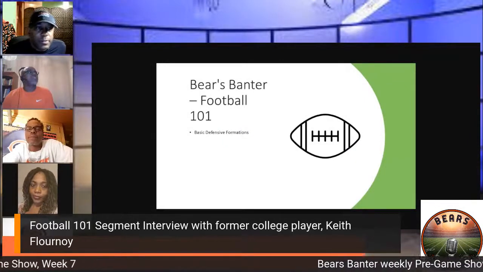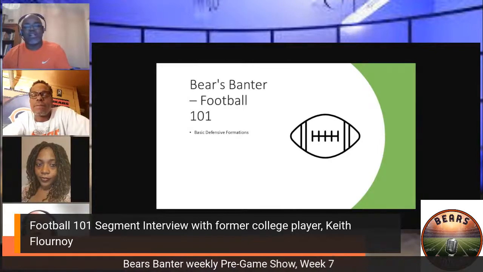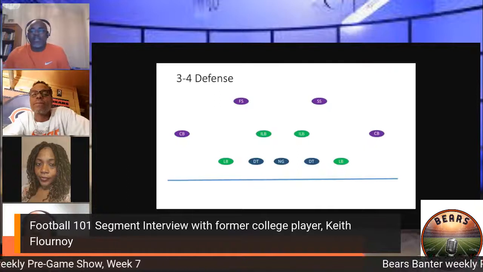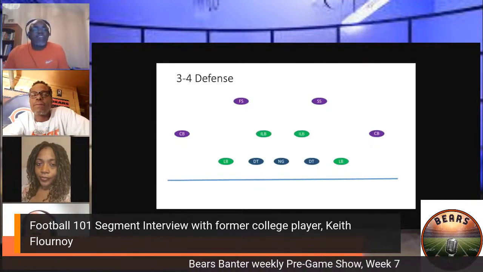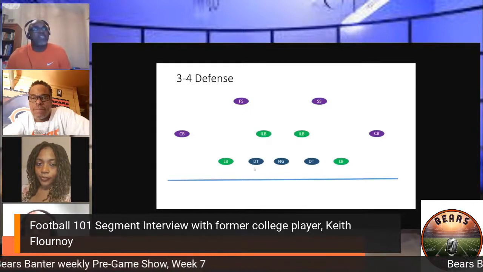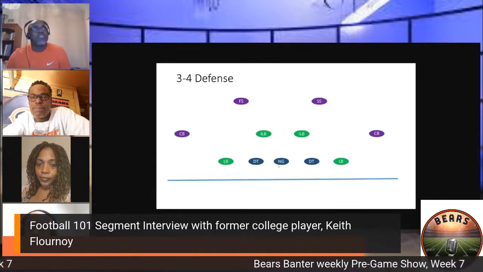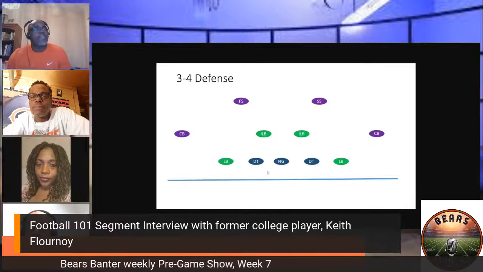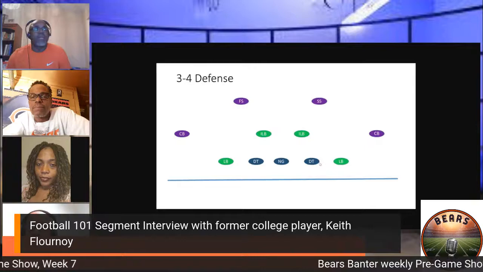All right. So let's start visually breaking down what we are talking about on some of these concepts. First thing, let's talk about a defense. It all comes down to math. So everything that we're talking about is math based. When we're talking about a 3-4 defense, that basically means you see these three guys in blue. These are the defensive linemen. So you got a nose guard and defensive tackles on either side, and the four linebackers. Those linebackers are denoted in green.